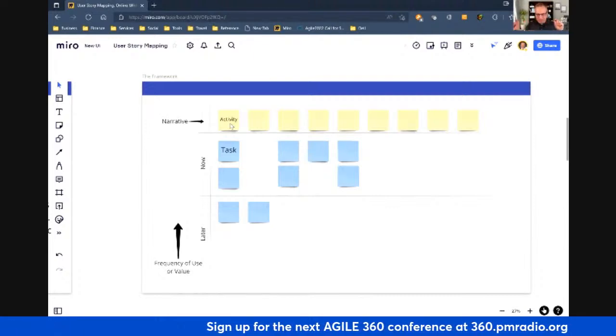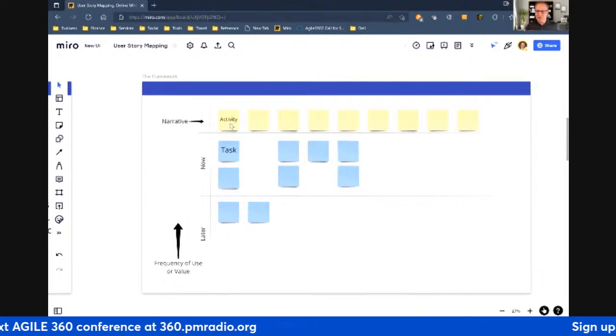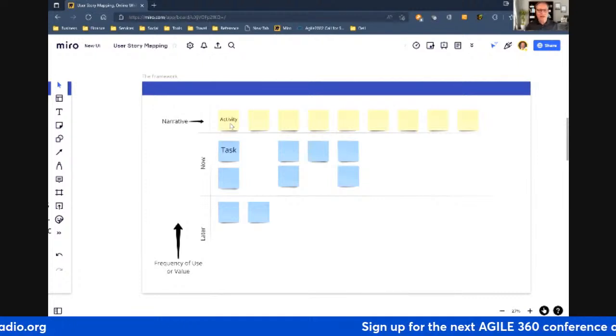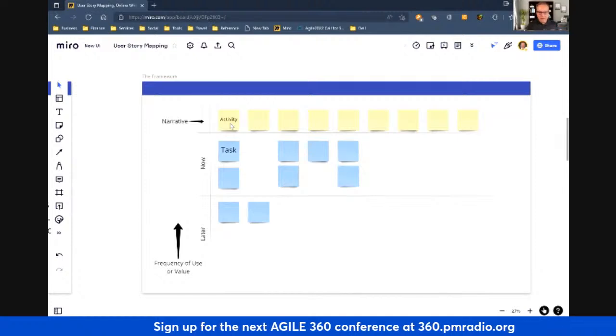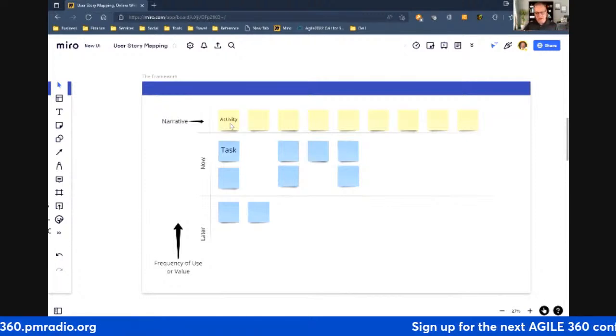So you see how we're sequencing these things. We're going through step by step how the user is going to use the product. I haven't talked about functionality really. I haven't talked about the user stories. I'm simply saying this is what I would go through, my scenario, my behavior as I'm using the product, right? So we want to visualize how the user will use the product, and you put those steps across the top.